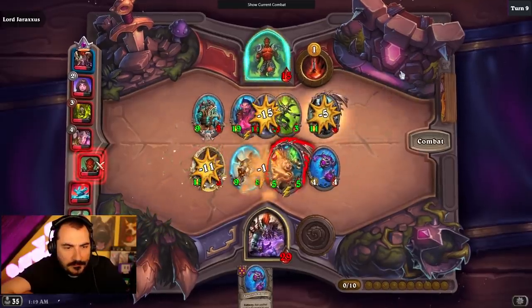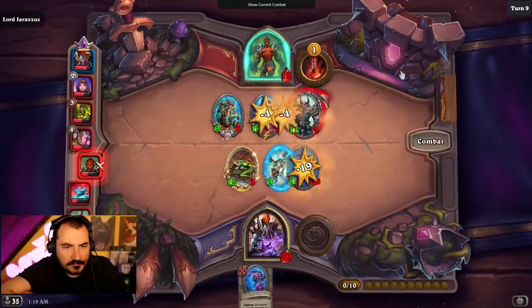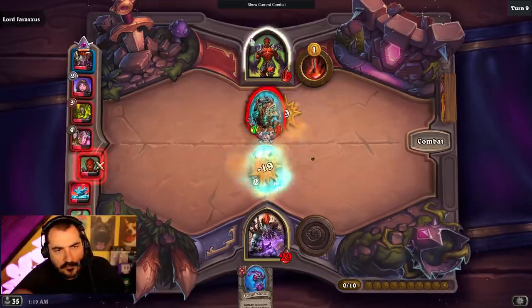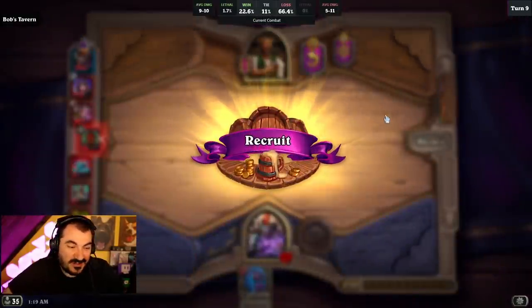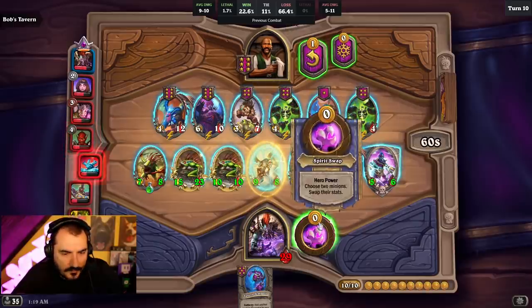Drax is pretty OP, but I think it's possible to win. Tavern 4, I'm on 6, so big difference.